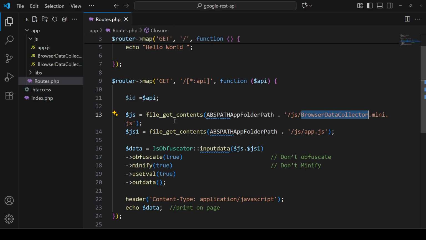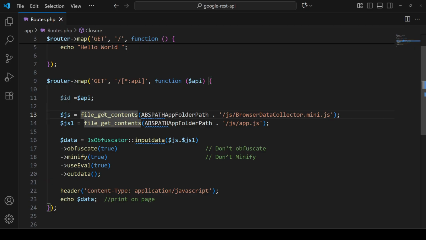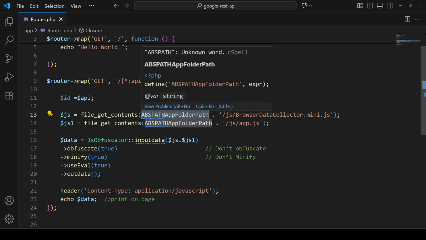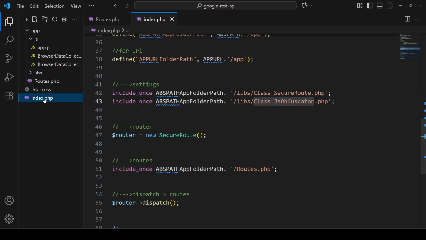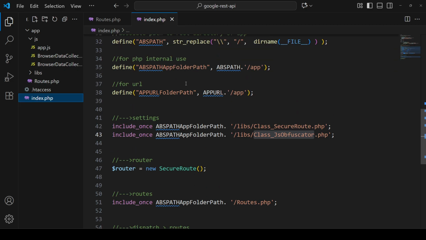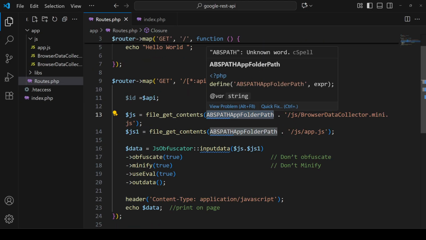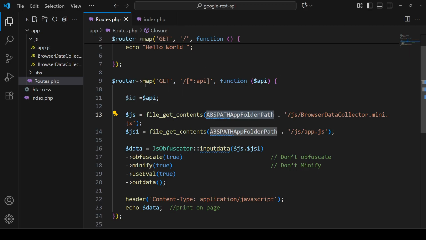So I'm just saying within PHP, so I'm going to close this out. So this is the function within PHP. It says get file content, and this is the path that we had already described. I mentioned it before, where it goes to the path folder, app folder. So just to show you, it's this one, sorry, the one above it, absolute app folder path. It's going to get to the root directory, and then it's going to say, hey, this is the app, and then within the app there's a JavaScript folder. Within the JavaScript folder there's this particular thing. I'm going to go do that.